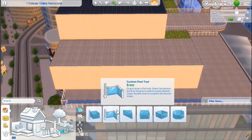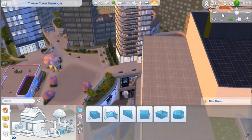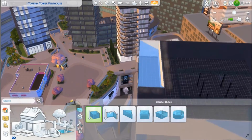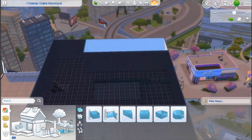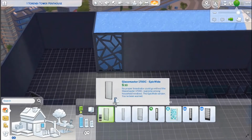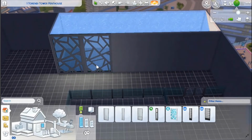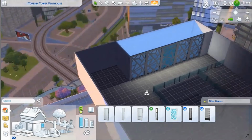I was gonna try the side, and it did seem like it was gonna work, but I'm like, yeah. If there was a pool eating into the next person's apartment, that'll be a bit awkward. So I decided to put it in here instead. And I mean, why not? I could put mirrors or windows in the side of it, and people could just peer in as people are swimming around. It's just like, ooh, I wish I could go there, but haha, you can't. Yeah, I know. I was being weird.